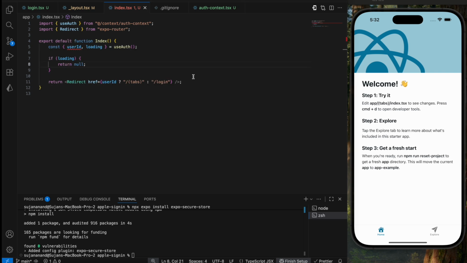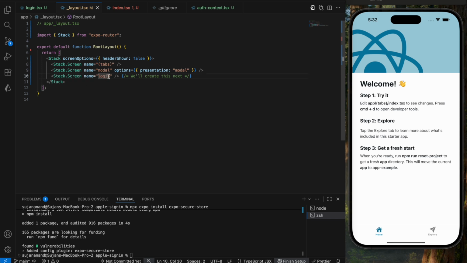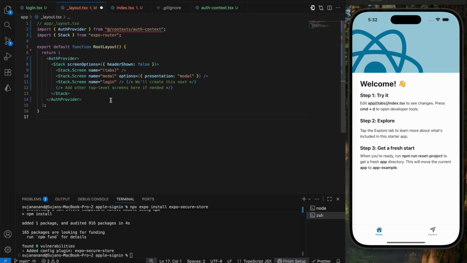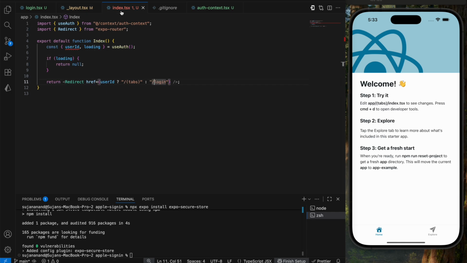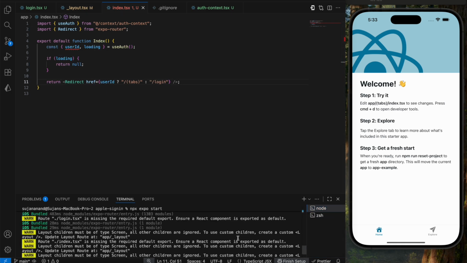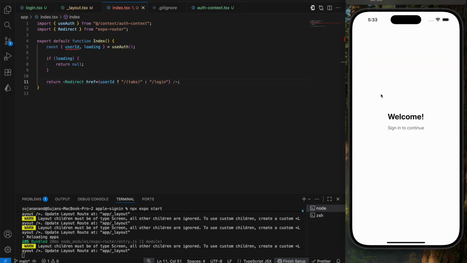Save the file. And there is one final change, that is we need to include the auth provider, that is we need to wrap it around the root layout. So here I'm just going to wrap it just like this. You can take a look at it, and then you can also include your login as well. That's important. So import your AuthProvider basically, and then save the file. This part is done. Let's reload the app once. And boom, just like that, we are seeing the login screen.